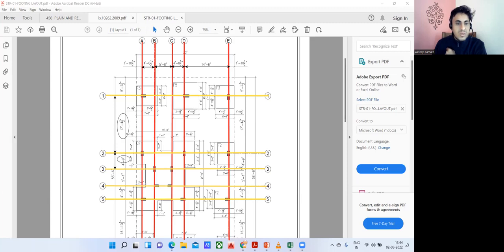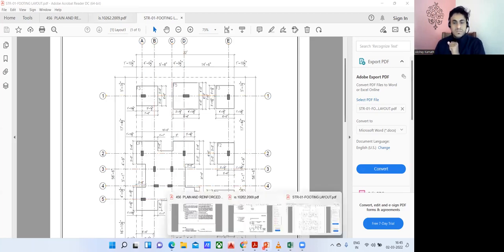4 feet 9 inch. Then it is 5 feet 1 inch, 4 feet 0 inch, and so on, whatever is mentioned in the structural drawing, right? So this is 5 feet 1 inch and 4 feet. So with this, can't you do the same marking on the ground? It's very simple. So I'll explain how it has to be done now. Okay, I hope this is clear up to here. So we'll go back to that now.